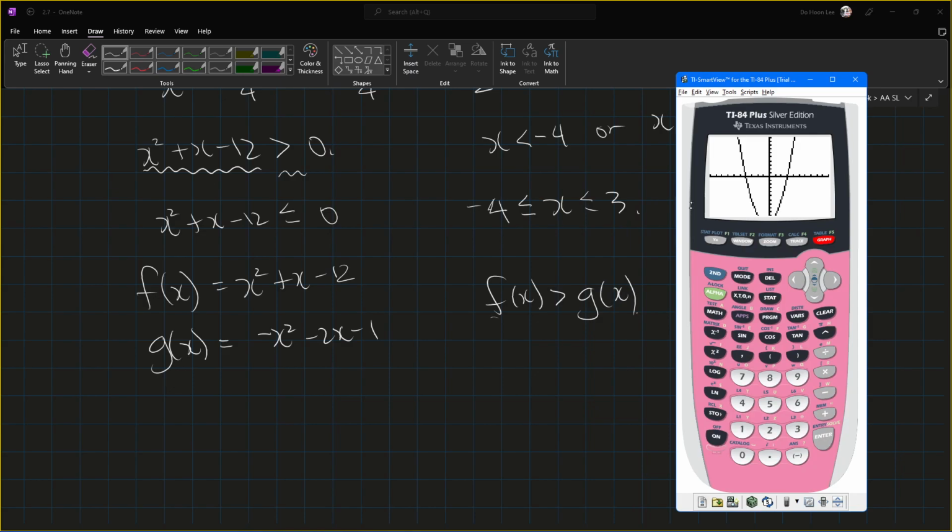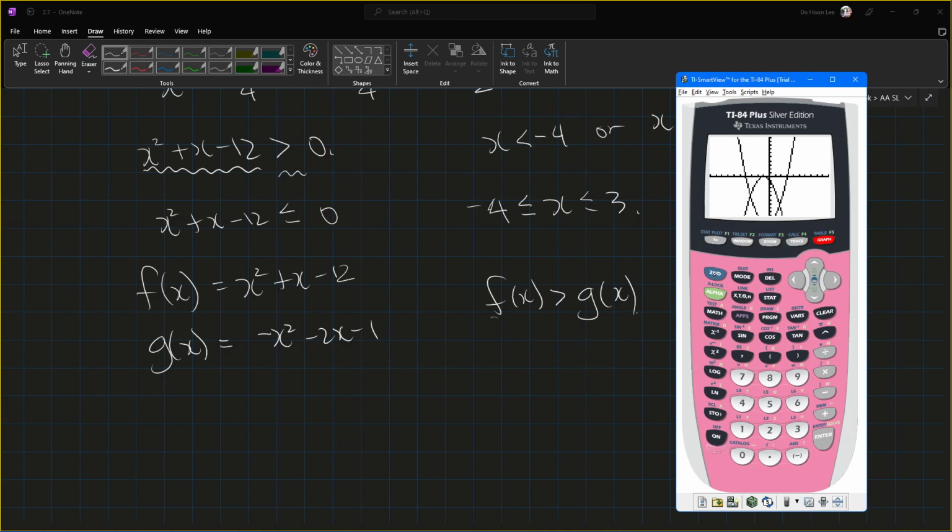Then we can just plot it. So we have the y I want as f of x. Let's try the g of x. If you put the negative number, you're going to use the negative sign, not the minus sign. Negative x squared minus 2x minus 1. Let's graph that. Aha. So we can see the intersection happens twice. And because we're looking for f of x greater than g of x, the values are outside the intersection points, so before the first intersection point and after the second intersection point should be the right solution.